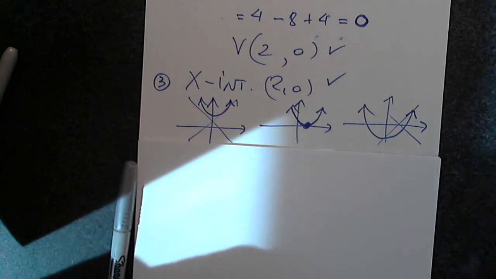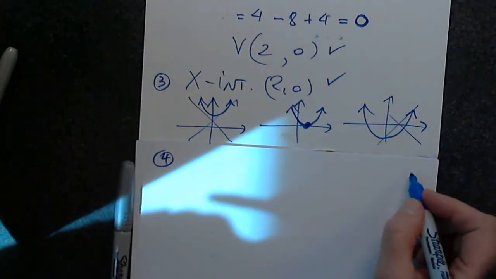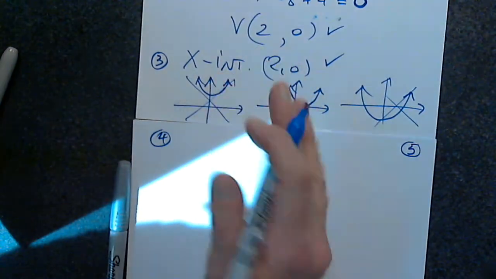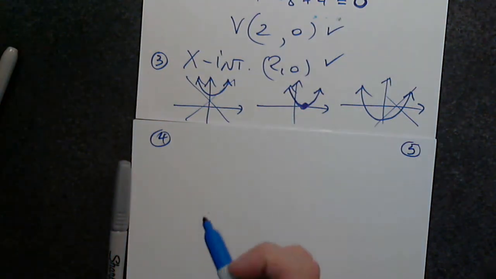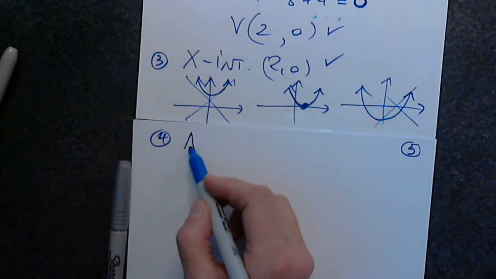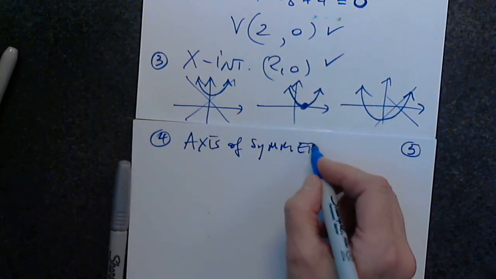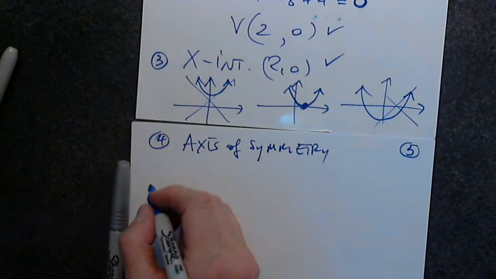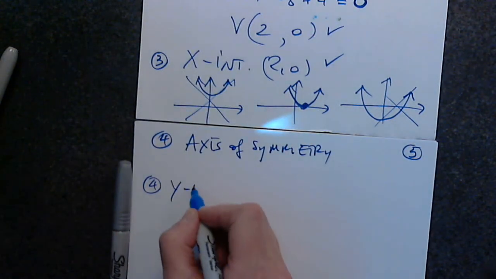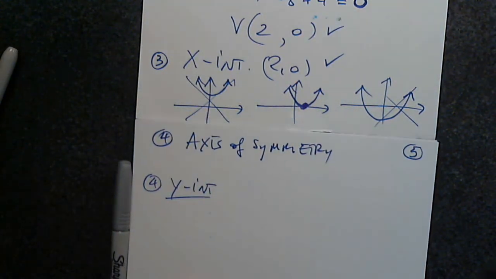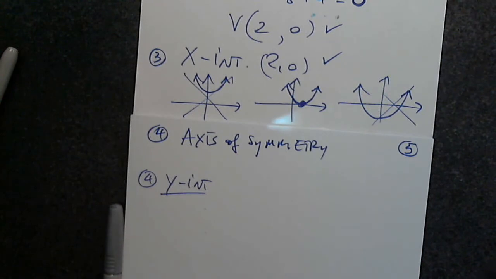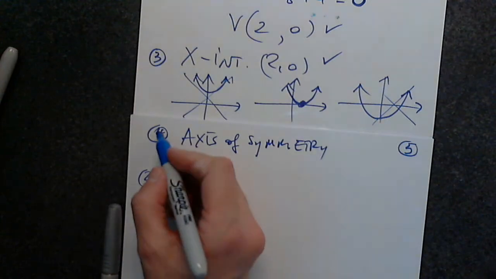Okay, now number 4, and then we'll look at word problems. Number 4, axis of symmetry. So we don't have to do the y-intercept. I'm sorry. Y-intercept. Thank you very much. I can't get away with anything in this class, and I don't want to. Thank you, my apologies, of course. In my mind, I was already in the axis of symmetry. We'll come back to it. So this will be 5.